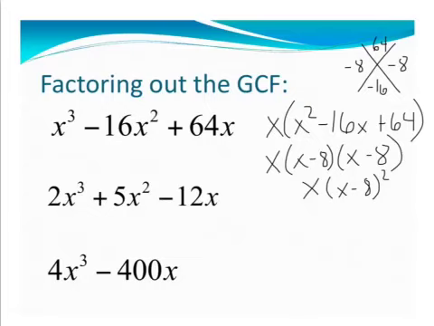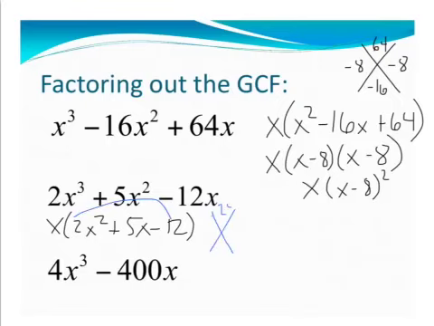If I'm going to factor this one here, I'm going to factor out an x, and I'm left with 2x squared plus 5x minus 12. And for this one, we want to do rainbow method. So let's do some rainbow method. We're going to multiply the 2 and the negative 12 to get me negative 24. So I have negative 24, and I want to add to 5. So those two numbers are going to be negative 3 and positive 8.